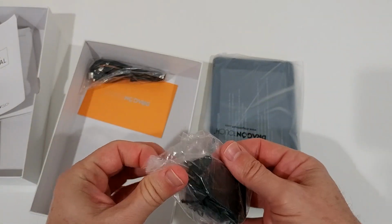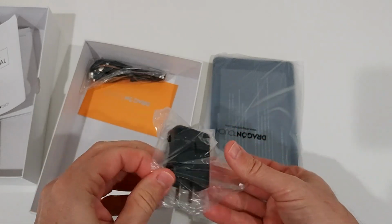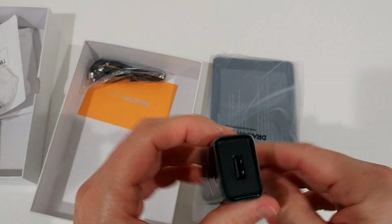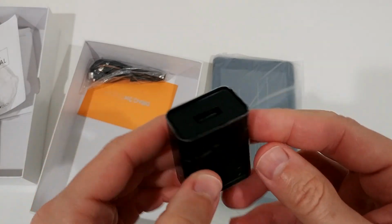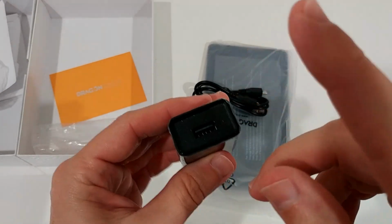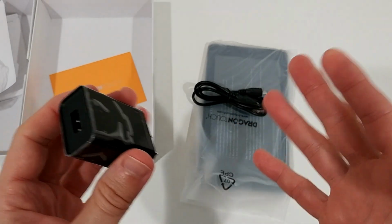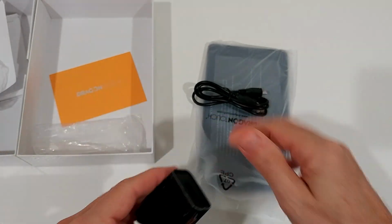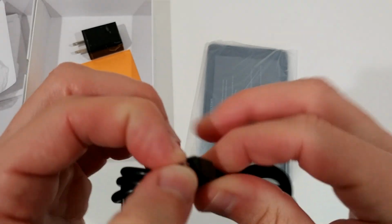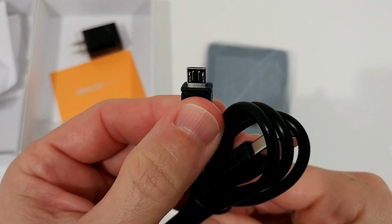We even get a charger and a charging cable. That's probably just a normal standard USB adapter. Let's check how strong it is. So I've checked on that and it says 1500 milliamps, so that wouldn't be too bad, but I will definitely check if we can charge that fast. And it comes with a micro USB cable, which is still standard.